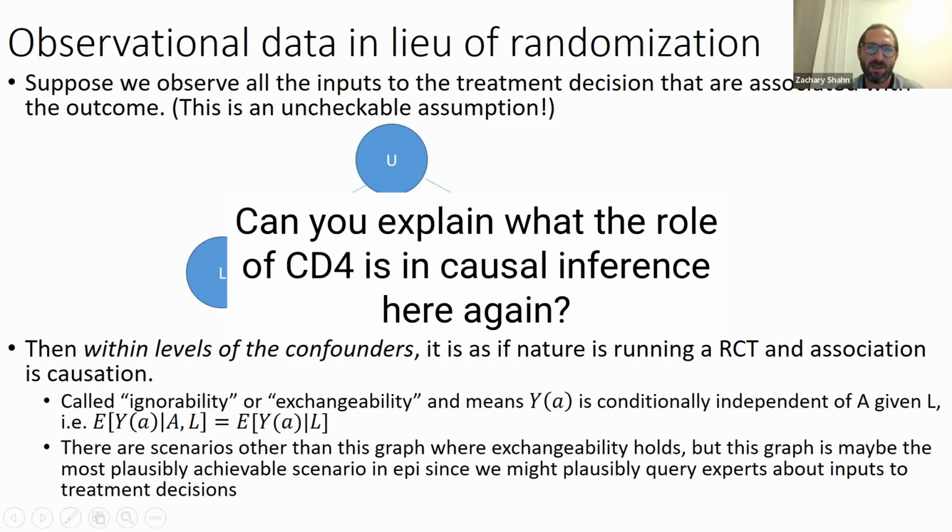So here the treatment is when you give antiretroviral therapy, and CD4 count is the confounder because it's what influences the decision of when to give antiretroviral therapy. And what we would have is that two people with the same CD4 count but different treatments, the expected difference in their outcomes can have a causal interpretation. And maybe hearing this language is starting to draw some parallels back to the multivariate linear regression case and how we can use multivariate linear regression to estimate causal effects. It's the coefficient of treatment in the regression that also includes L that will have a causal interpretation.